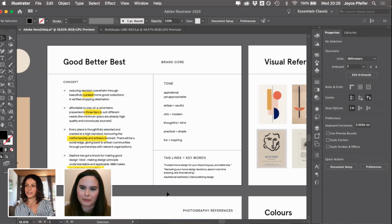So I curated the three tiers concept of good, better, best, and how everything's split into those three categories. She's really supportive of craftsmanship and artisans in general. Which we haven't mentioned up to this point, but she actually wants to support crafts and artisan communities around the world that maybe are, not dying is a brutal word, I mean craft that's getting lost, you know, craft that was really big and important to certain cultures and communities and now isn't anymore because of how things have developed.